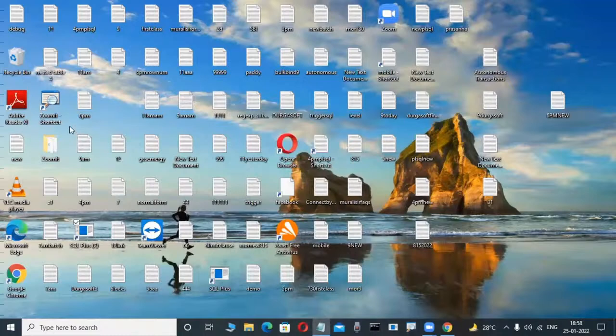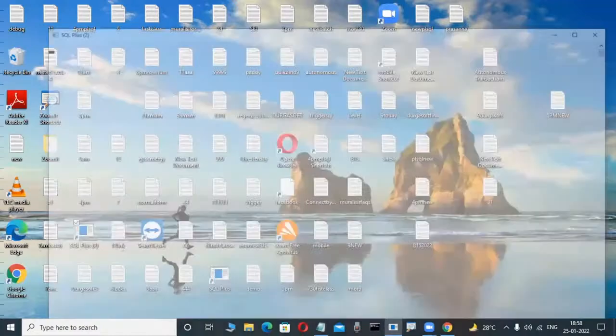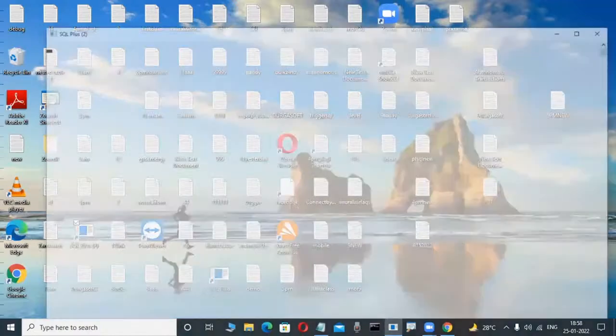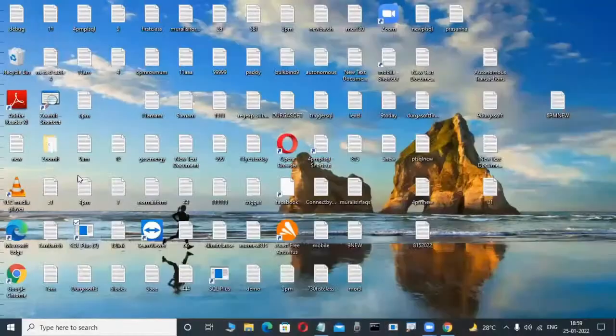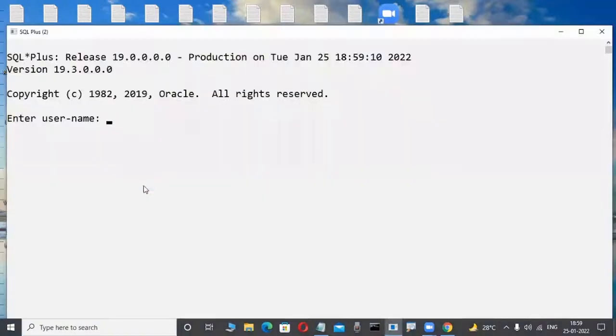But what I'm telling today is that through the client tool, through the SQL Plus tool, we can interact with a server. But what is this tool? How, what is a username, which password, what is the Enterprise Edition, what is the Express Edition? Then how can I install all these things, I will tell you.